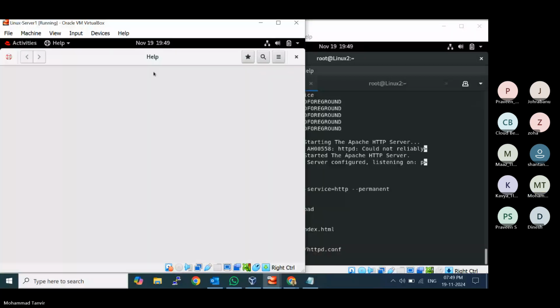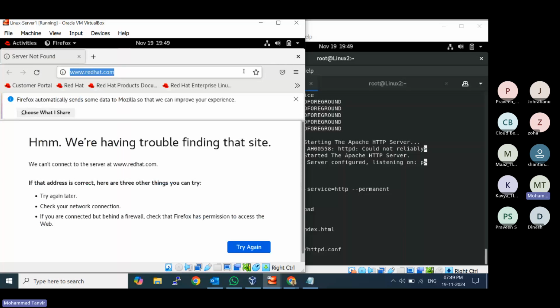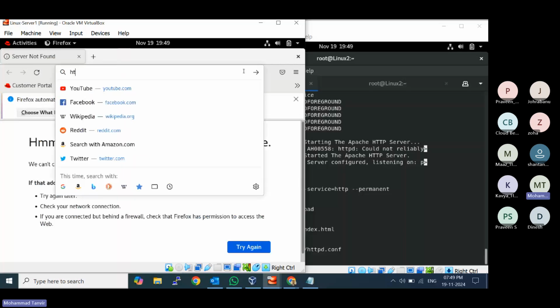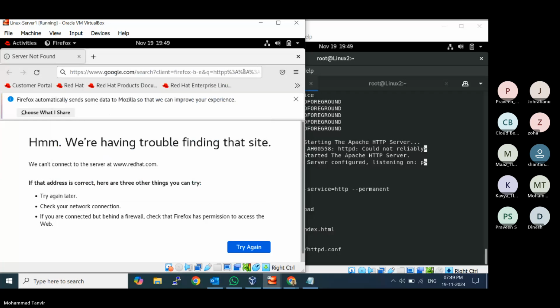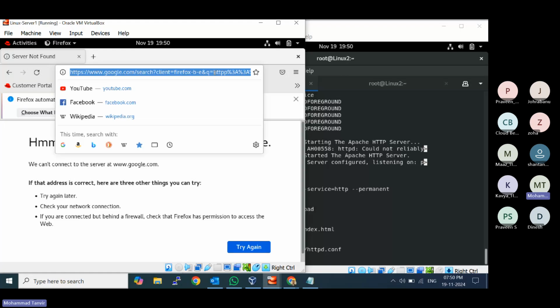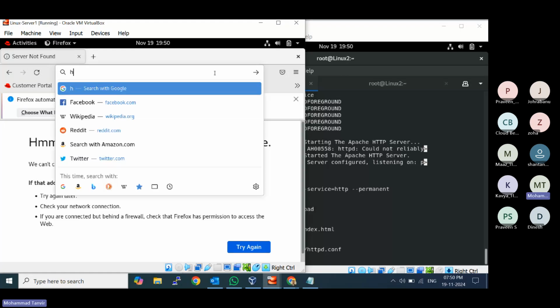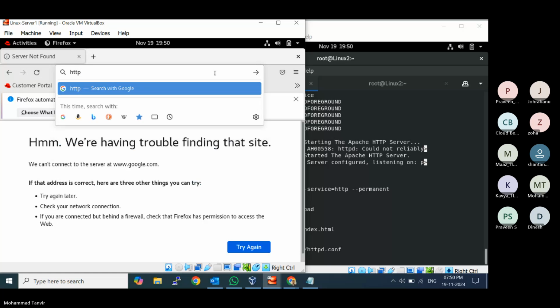So here, http://192.168.180.12. It is a bit slow, so that's why it takes time. http://192.168.180.12.